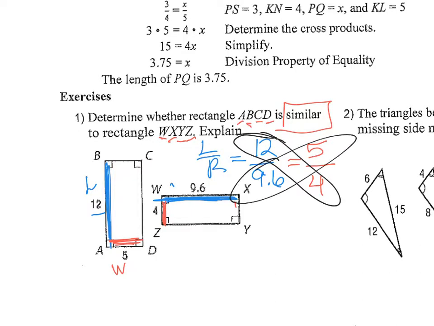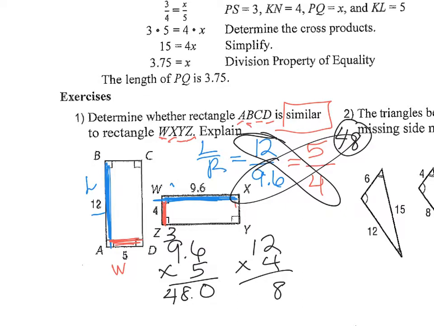Then we're gonna cross multiply, so 9.6 times 5. 6 times 5 is 30. 9 times 5 is 45, 46, 47, 48. And then I want to divide, nope, we're not dividing. Sorry, y'all, I keep thinking I'm looking for a missing side. Okay, so that's 48, and then 12 times 4 is also 48. So that means we can write similar off to the side, or a big check mark. They're proportional.